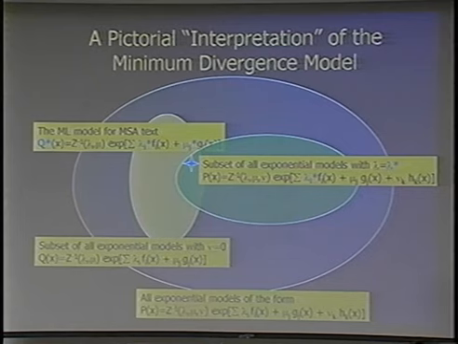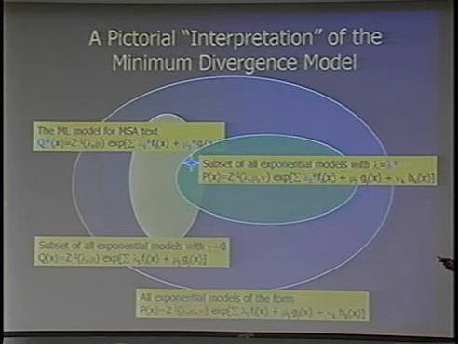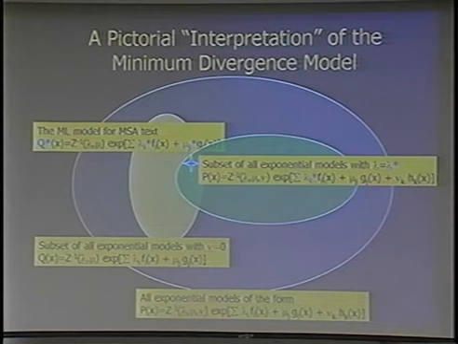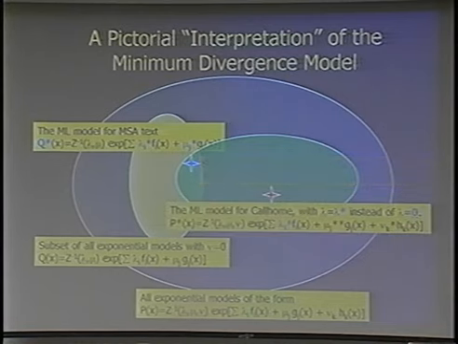Now let us consider another region. In this region lambda is fixed to lambda star, and we have three features f, g and h. So the model which maximizes the likelihood of the column data within this region will give us the minimum divergence model, and let it be denoted by the red star. So in this model we have lambda fixed to lambda star. Instead, if we had used the maximum entropy criteria, we would have selected a model where lambda is equal to 0.